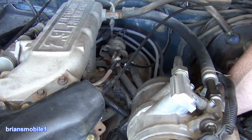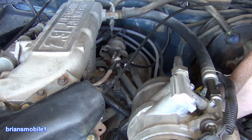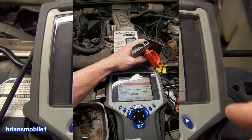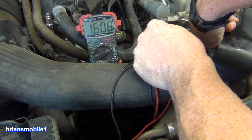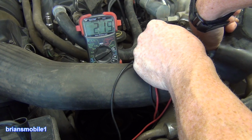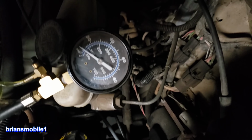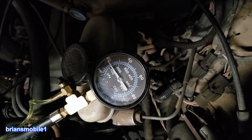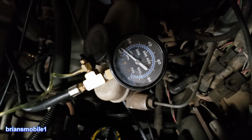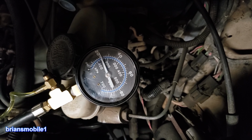On the other bank, if you create a misfire by pulling the spark plug wire off, it stumbles like you would expect it to. It had a trouble code on the OBD1 system, not worth much, of 54. I measured the throttle position sensor, and it had a dead spot in the middle of it. So there's no fuel pressure here. And then if I cycle the key, the pressure will climb up slow. It won't go past 20, and then it drops back down. I had to cycle the key like this probably 6 or 7 times to even get that needle to move off of the perch. The timing was off by 2 degrees.